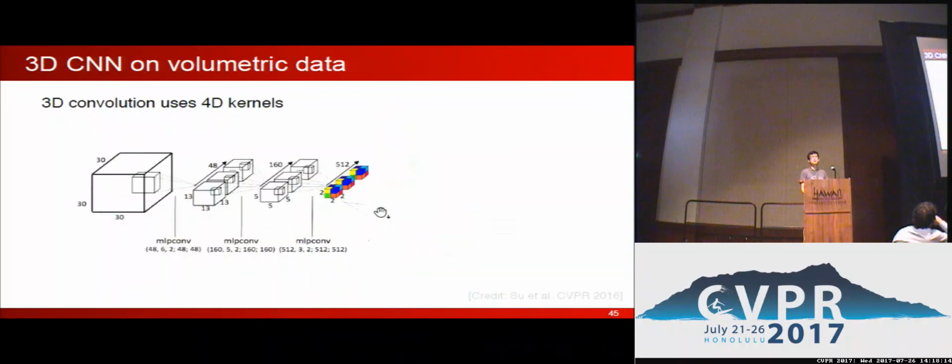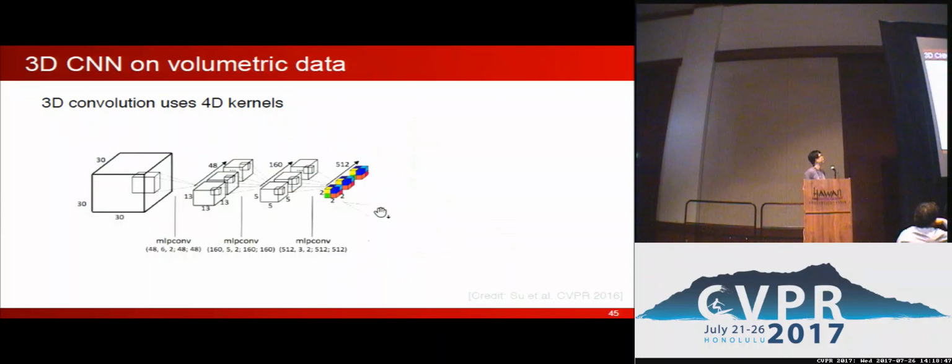So we know that a 3D volume is essentially just a trivial extension of 2D image data. Given the successful applications of convolutional networks on image data, of course, a trivial way to process 3D volumetric data is to extend the 2D convolutional network to a 3D convolutional network. The basic concept is 3D convolution using 4D kernels. Take a look at this example.